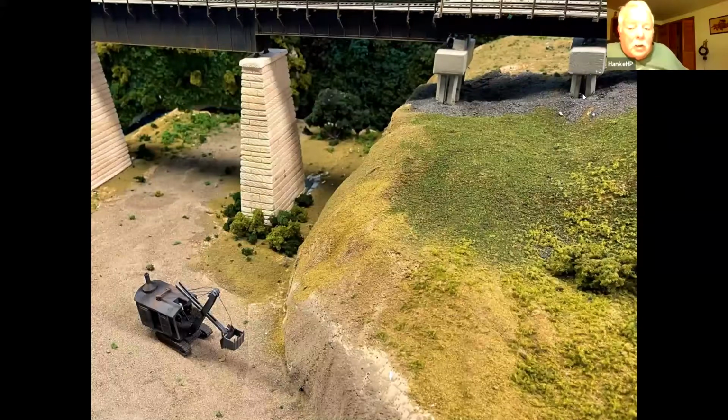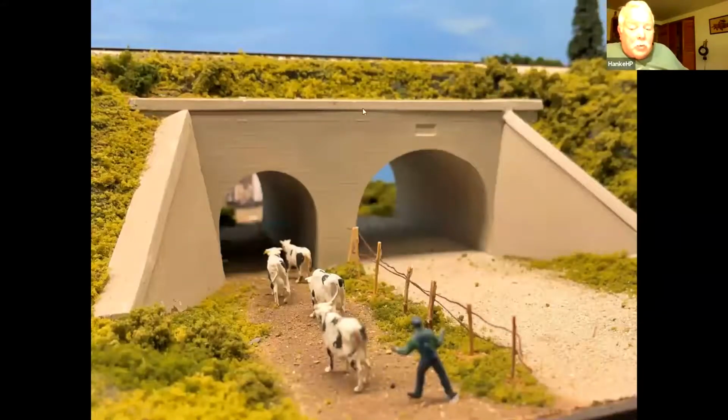This is a CNW's main line that they put in 1911. This is another bridge, the Cass Bridge, that's still there. It's still in use as a bicycle trail, but this was put in 1911. And when they straightened out the CNW's line from Manitowoc to Green Bay, rather than going through Appleton, which is out of the way, they built this bridge in 1911. This is for cattle, and this is for non-motorized vehicles, I think like horse and buggies and that sort of thing would go through here. And this is just for the cows.